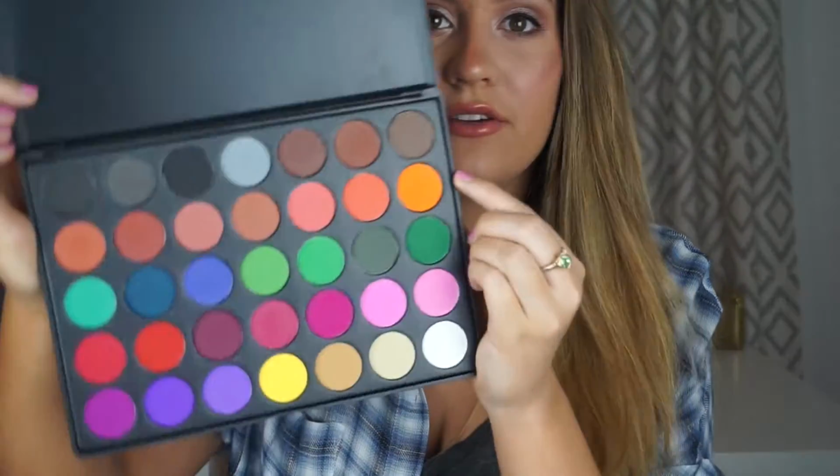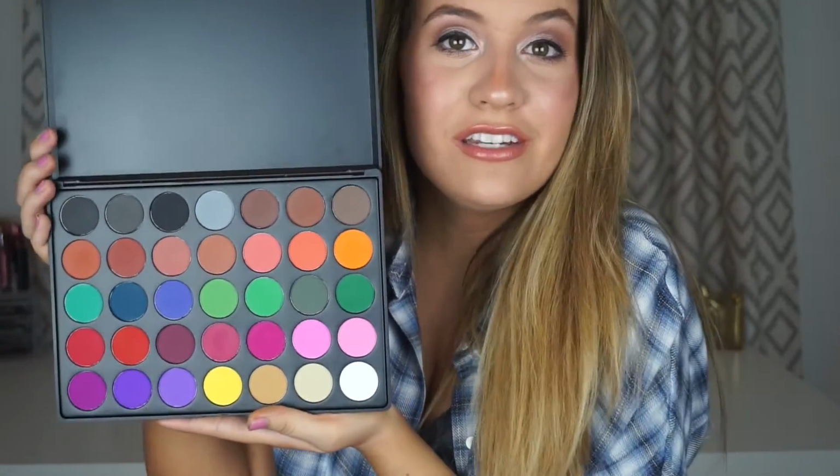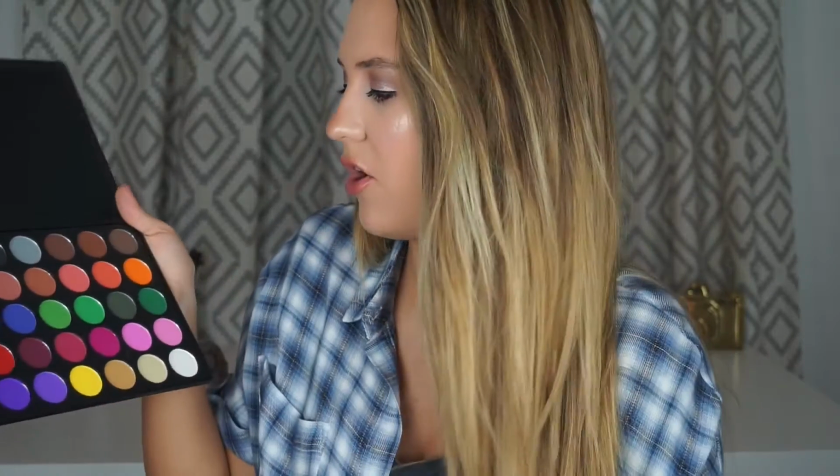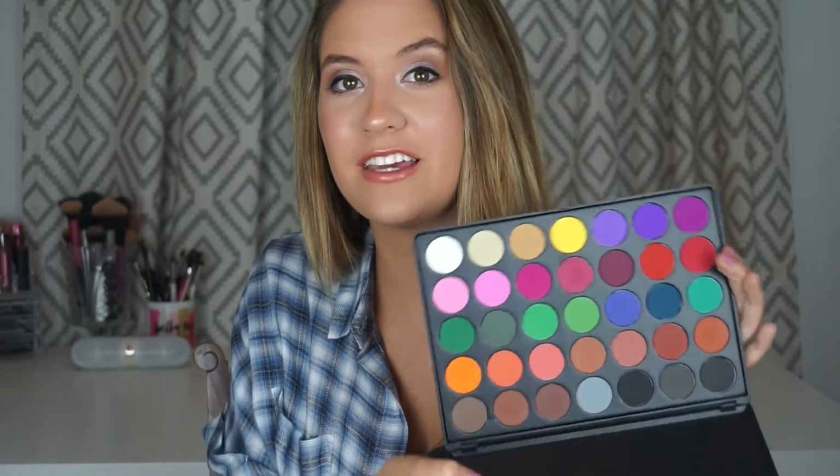I stayed pretty safe. I've stayed in the orange toned ones. I did use this really bright orange color, and I stayed kind of in these top two rows. But this is a really fun palette to have in my collection because I just dip into all these colors. I have gone into this bright pink for a Valentine's look that I did, which I didn't film because I've been so busy. But I just wanted to mention this, so if any of y'all are into really colorful eyeshadows, then this is something to have.